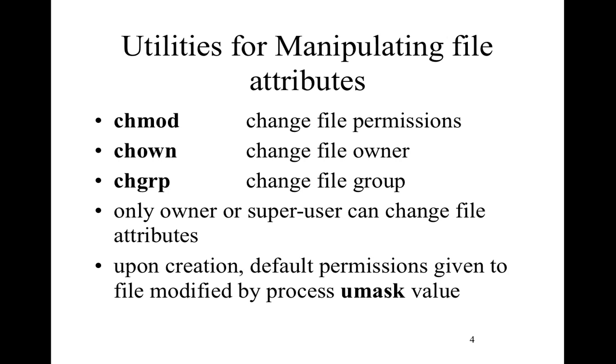So the change mod is per owner. If the owner of the file, the person who created the file, makes it public, that's great. You might make it public for the outside, for the group, but also for public, you might be able to see it. In that case, you should be able to see it. But if it's private to the owner, you're not going to see it.